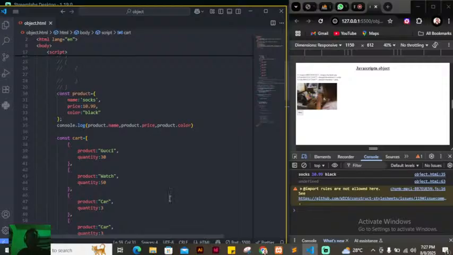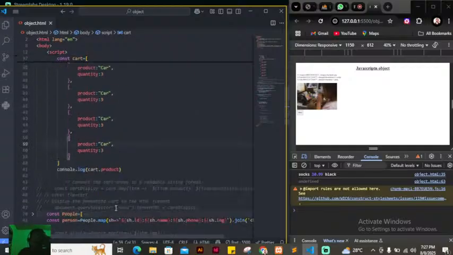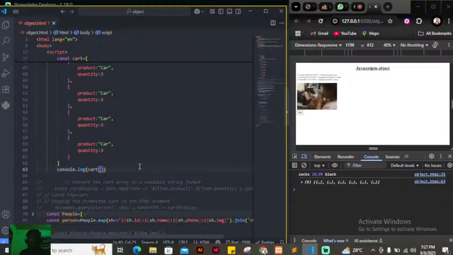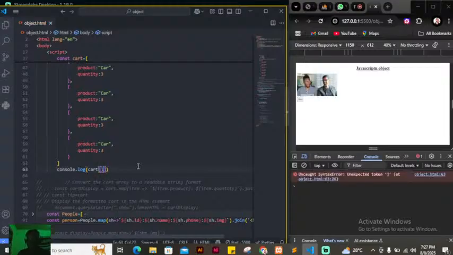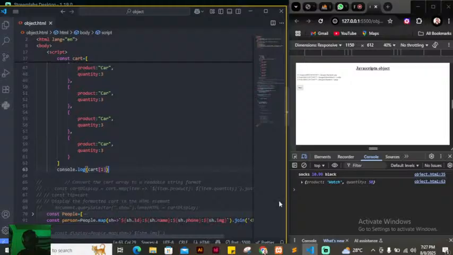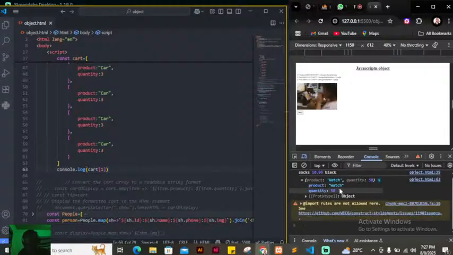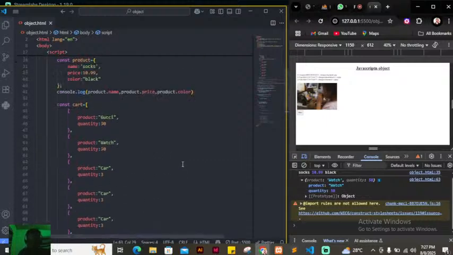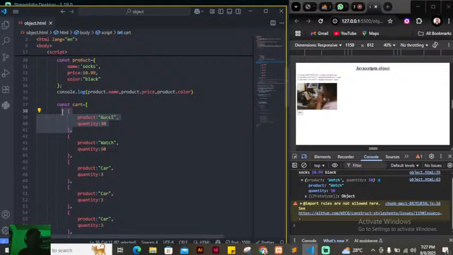Cats dot products. Now look at it now. Why am I having undefined here? It is because these are objects. So how I was supposed to reference this, I was supposed to use the index method, which is going to be cat with my square bracket. Remember we said in an array you access an item by what? By square brackets. So what you now see I'm having here is the product, which is watch. So I'm only accessing what? Watch. If I want to access the index of this guy now, it is 0.